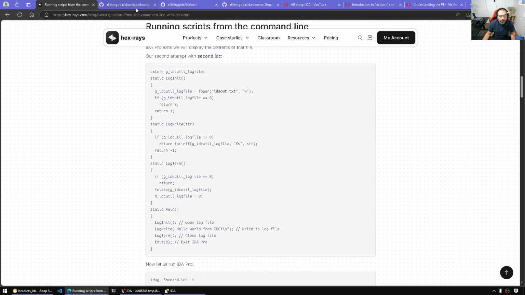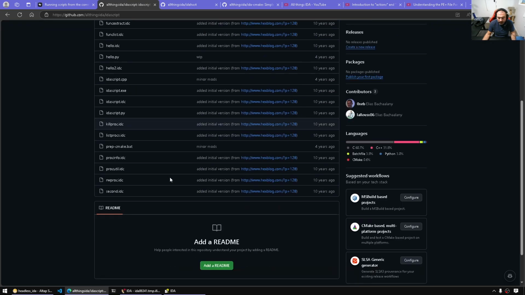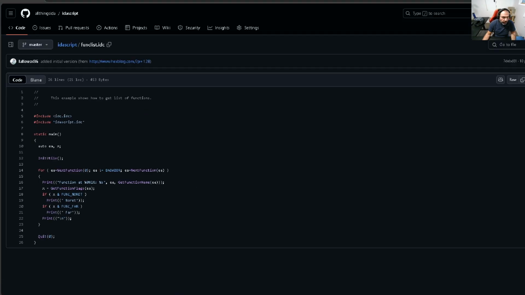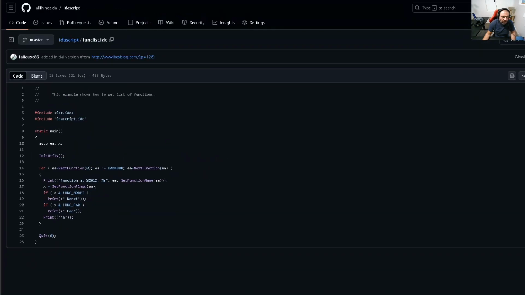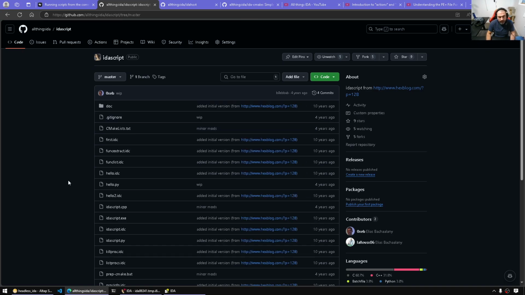Now this project as well, you can find the source code here, pretty old, not maintained, but for historic reasons, you can take a look at it. The idascript project, for example, illustrates how we can have a standalone script and do, for example, function enumeration and so on. So this is idascript, which is a wrapper for the command line argument -s.